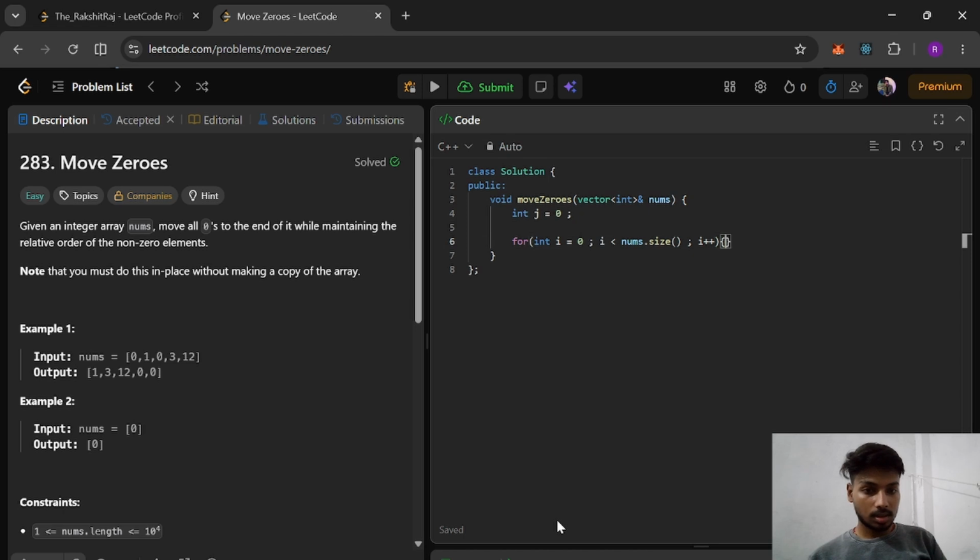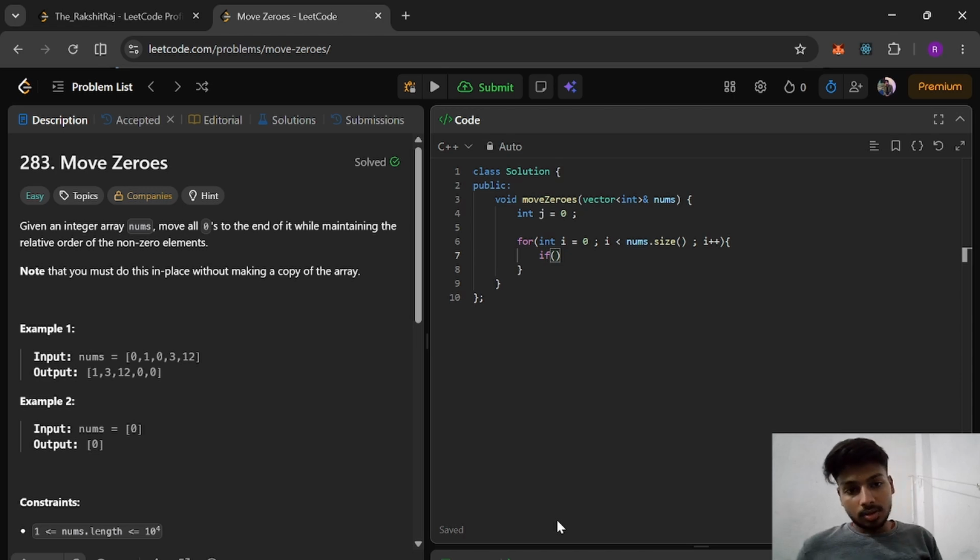Okay, so in that, we'll check the condition of whether the ith value is equal to 0 or not. So we'll write nums of i is not equal to 0.